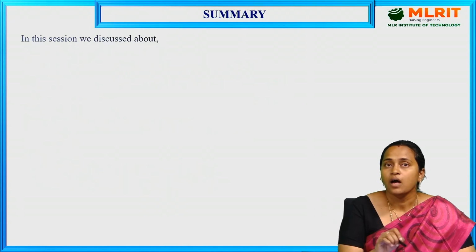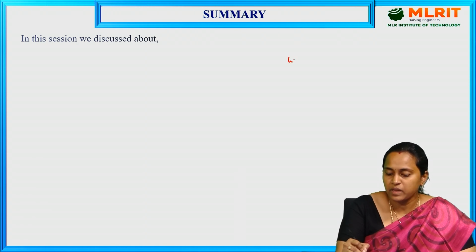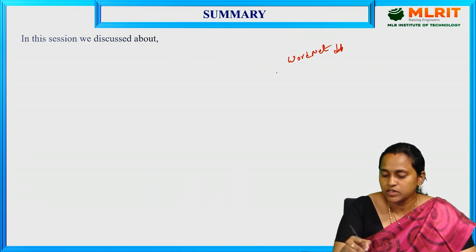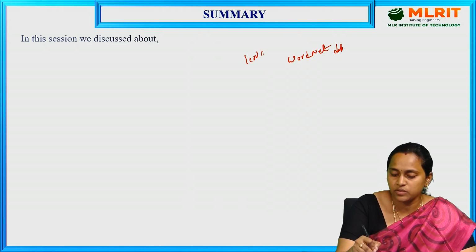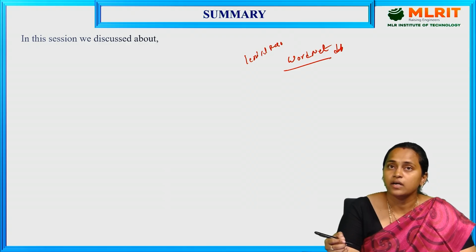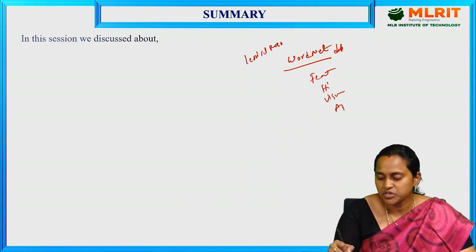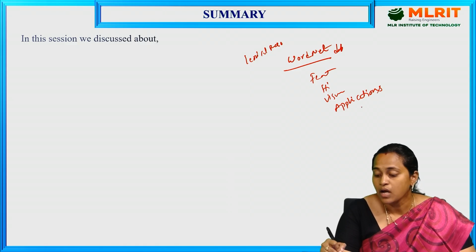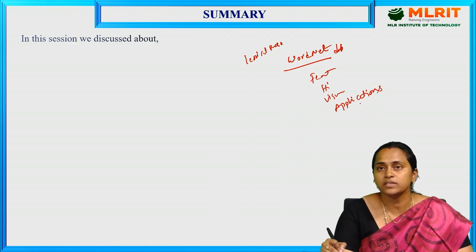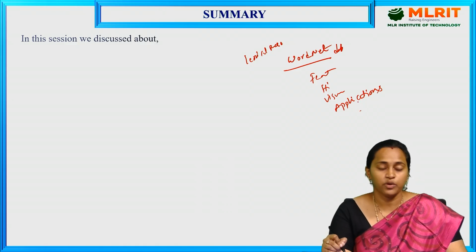This is all about the WORDNET database. We discussed what the meaning of lexical resources is. Next, what is the WORDNET? How to define the WORDNET, the features of the WORDNET, the hierarchy of the WORDNET, the visualization of the WORDNET, and the applications of the WORDNET, and we saw some examples and different types of WORDNETs. Language to language, how many WORDNETs there are, we discussed, right? This is the overall summary of today's session. Thank you.